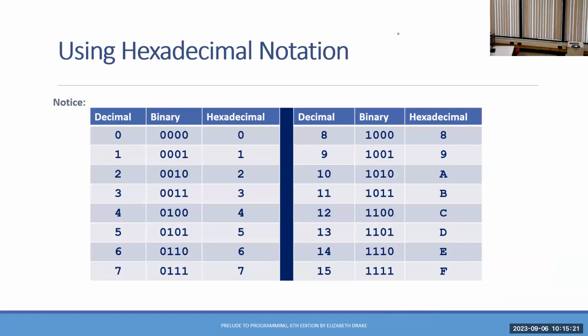Now, you can work with the hexadecimal notation. If you have 4 bits of binary, now think about the hexadecimal. In hexadecimal, each digit has 16 values: 0, 1, 2, 3, 4, 5, 6, 7, 8, 9, A, B, C, D, E, F. And in order to represent 16 values, you need 4 bits. That's all. Because here, you have 2 raised to the power 4, which is 16. That's why you need 4 bits in order to represent any hexadecimal digit.